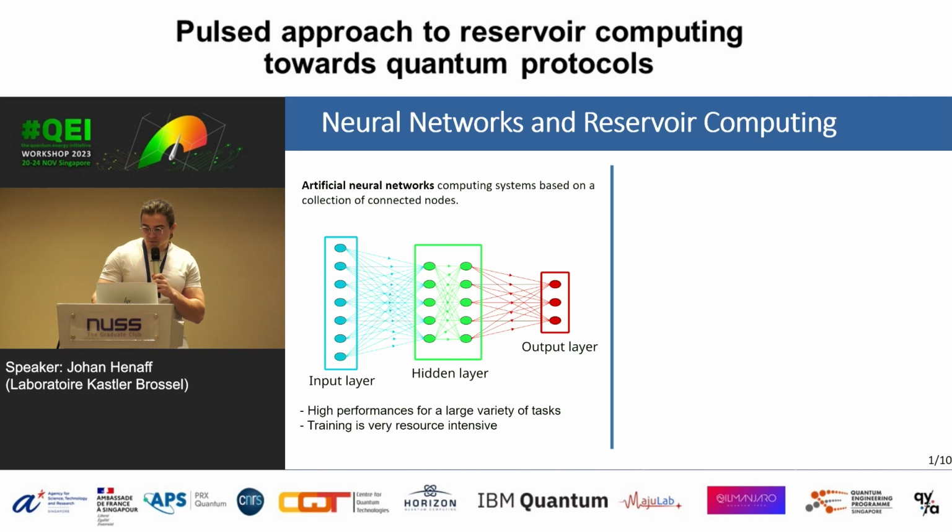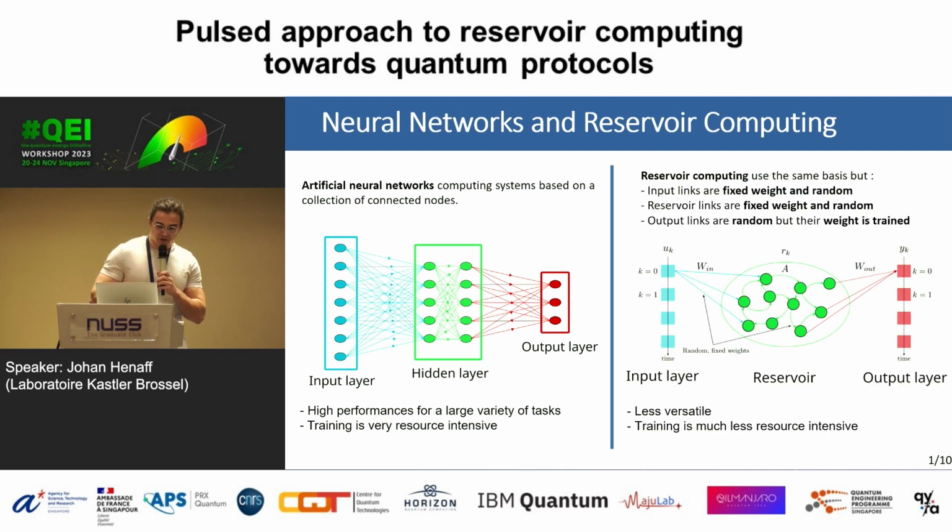To tackle this problem, what you can do is go to reservoir computing. Here you have the general layout of reservoir computing. You have the same general structure with an input layer, a hidden layer, and an output layer. But this time you have random and fixed links between the input and the reservoir. Within the reservoir, you have nodes randomly connected together with random weights on these links. This is why we call it the reservoir, because we have this collection of nodes. And then you have the output layer. You also have random links, but this time we train these links. This kind of setup is, of course, as you can imagine, less versatile than the typical scheme of an artificial neural network. But as you only train the last layer, it's much faster and easier to train.